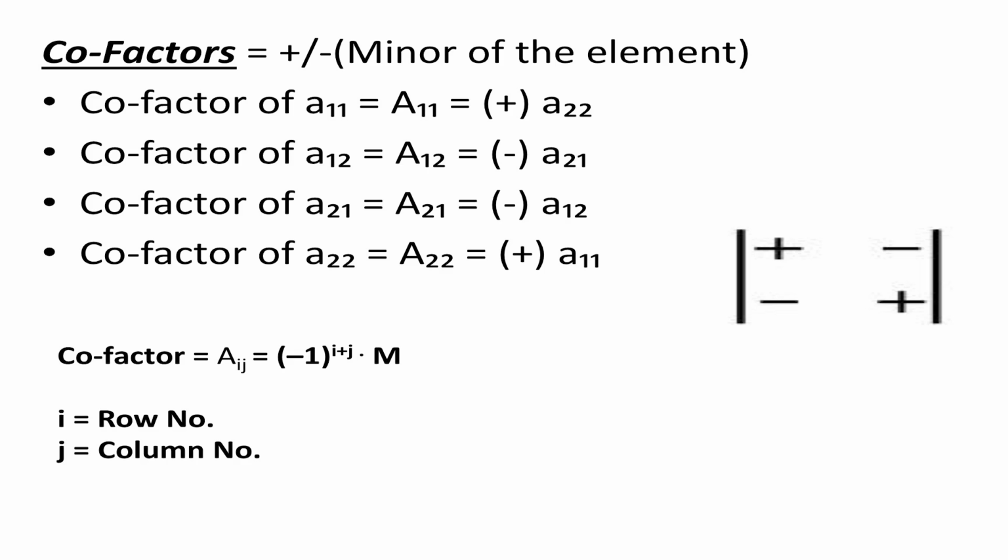I have already discussed that if the row number plus column number equals an even number, then the position sign is plus. If the row number plus column number equals an odd number, then the position sign is minus. You can either remember this, or the formula minus 1 to the power i plus j, or simply remember the diagram that I have put on the screen, right. So, the cofactor of A11 will become plus A22. Cofactor of A12 will be A21, but with the sign change, that is minus, right. Similarly, the cofactor of A21 will be minus A12. Cofactor of A22 will be plus A11, right.